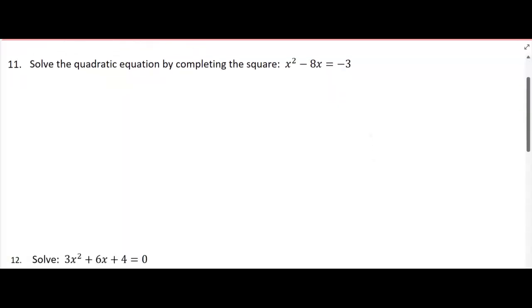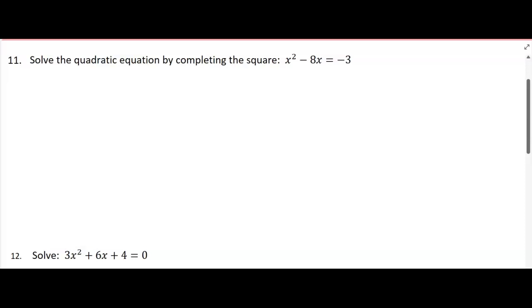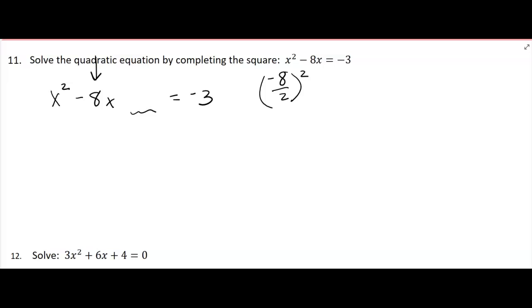So solve the quadratic equation by completing the square. If you didn't do it by completing the square, you probably got marked down for it. So you're looking for the number to add in here that will complete the square. To find that number, you take the b, this part, -8, you divide it by 2, and then you're going to square it. When you do -8 divided by 2, you get -4, and -4 squared is 16. That's the magic number that you're going to add, plus 16 to both sides.